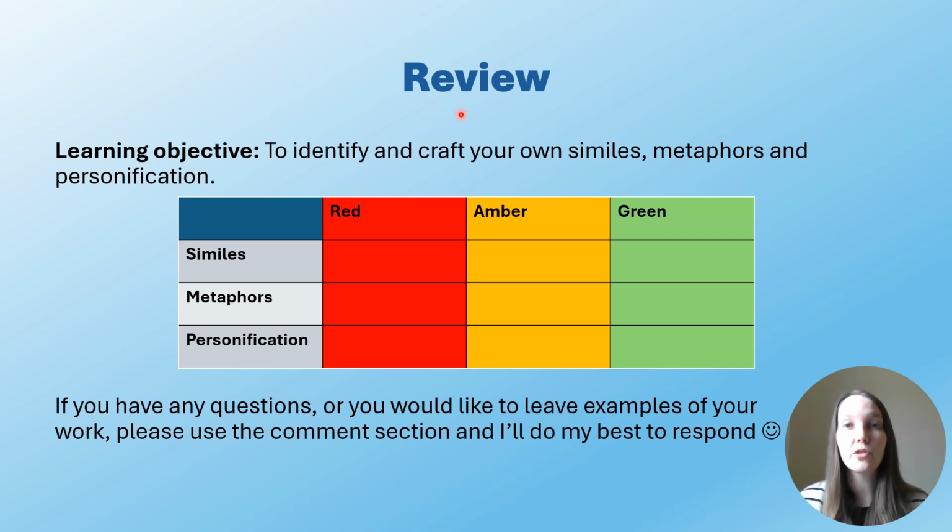Okay, so just to go through the review then, if you've done the work or you've listened carefully or you've been writing loads of notes, think about this learning objective. Can you identify and craft your own similes, metaphors, and personification? So again, little review here. If you are writing this down, feel free to RAG rate your score. So red, no confidence, amber, some confidence, and green, lots of confidence. Do this for similes, metaphors, and personification.